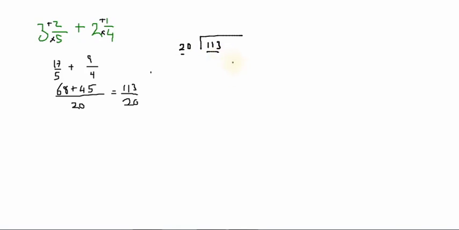Now let's go by estimation. Let's estimate and see what we're going to get. Let's say 20 times 4. Let's see what we get. 20 times 4, we have 0, 4 times 2 is 8. Now this is 80, right? Now what about something that is almost 113? Let's say 20 times 5.